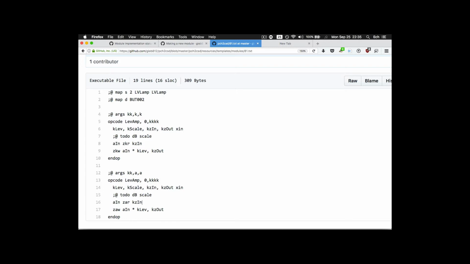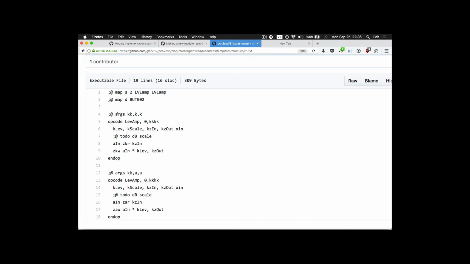There are 2 essential types of annotation we introduced. The first one is the arcs annotation. This annotation helps the converter determine how many knobs or other user interface parameters the module has, and also how many inlets and outlets the module has, and the types of these inlets and outlets.